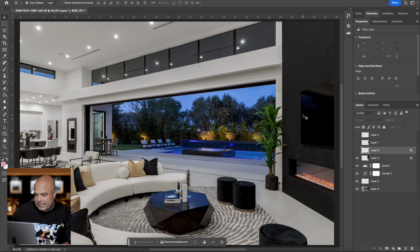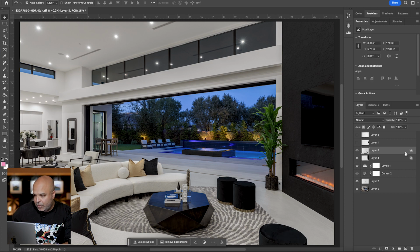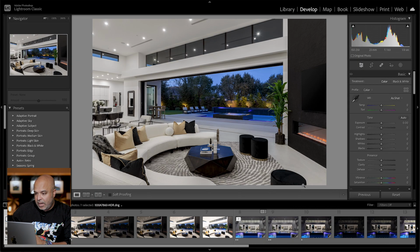So same thing, I did the exact same approach. I made a selection around those areas there. I just painted it black, and then I used the blend mode to clean that up and bring back some more of that texture that's underneath it. So that's before and after, and I think that looks pretty good. And then lastly, we just cleaned up our TV here, added black, and then added a nice little gradient from the top corner to the bottom right. And that's it. Save that, bring it back to Lightroom, and we're done.